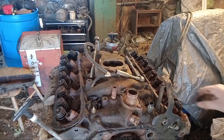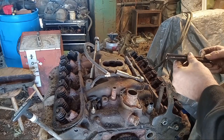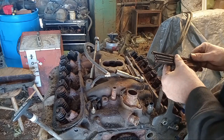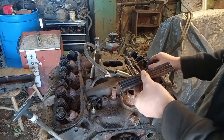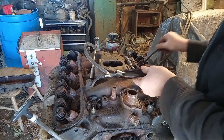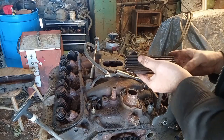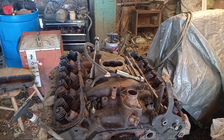Let's see what the push rods reveal. Straight. Straight. We're getting oil to the tips at the bottom. Boy, that one's got a big, huge chunk of rust on there. They all seem fairly straight - yeah, they're all straight. They just need to be replaced. Let me get reset and we'll go after the intake manifold.